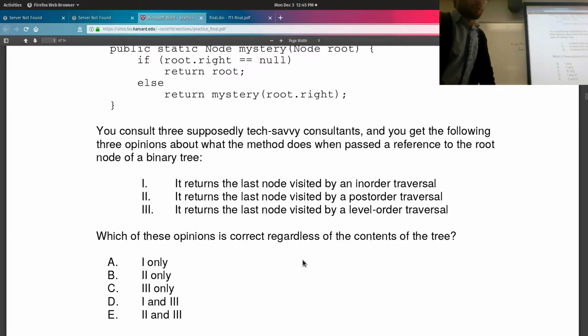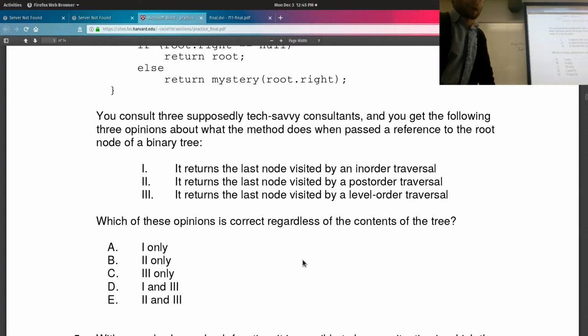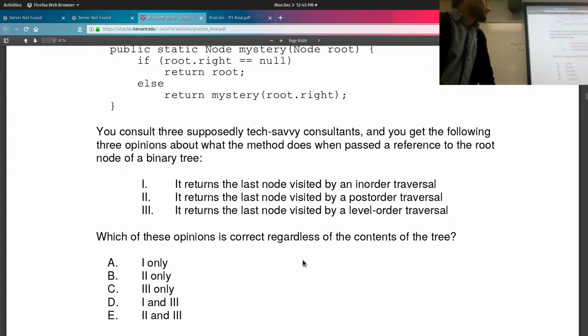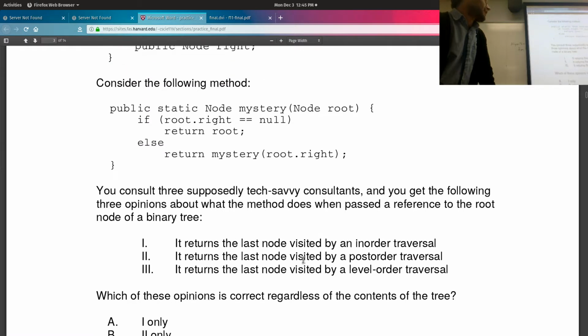Okay, so which of these opinions is correct regardless of the contents of the tree? 1, 2, 3, 1 and 3, 2 and 3. So for a lot of these, we need to see if there's counterexamples. So what does this method do? Let's just take a look at that. If we've got a binary tree, right? Got this tree, right, that exists. If I don't have a right child, I return myself.